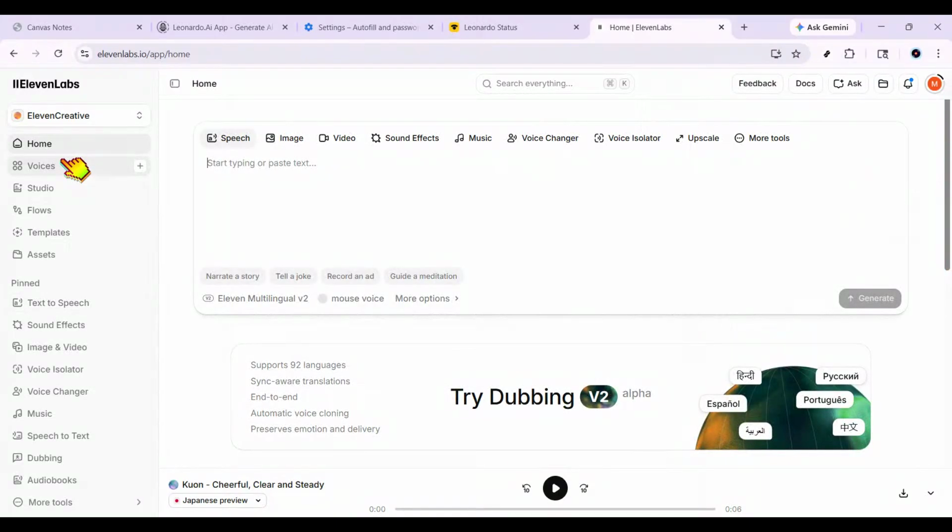In today's video, I'm going to show you how to create a baby voice in ElevenLabs quickly and easily using a simple voice selection method. This is a great trick if you want a softer, younger, or more playful sounding voice for your content without having to spend a lot of time experimenting with settings.